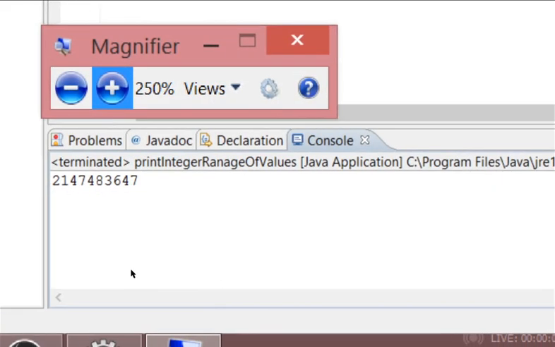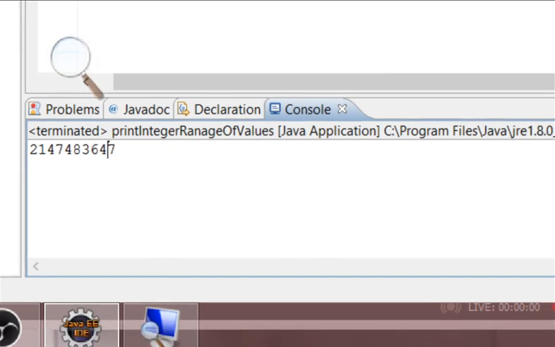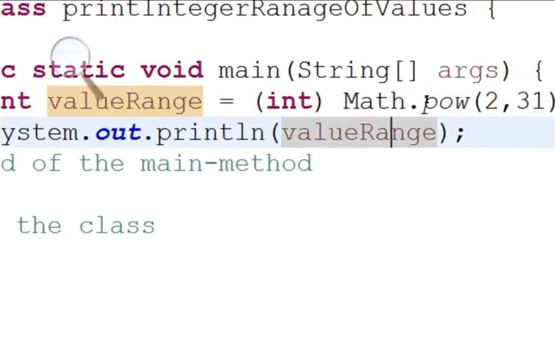Can you see what we have calculated? How many billion? 2 billion. So the range of values of int is negative 2 billion to positive 2 billion plus. So the calculation you did in class, somebody used his calculator and it gave us a wrong answer. That's why I wanted to clarify here. Please, are we getting it? So you see, we can do mathematical operations and all this and that.